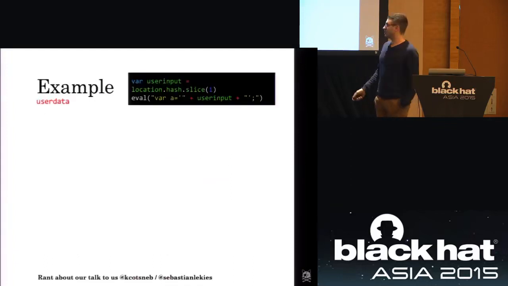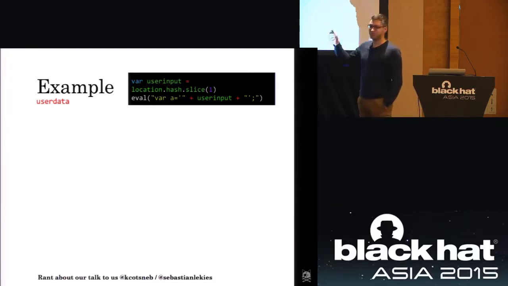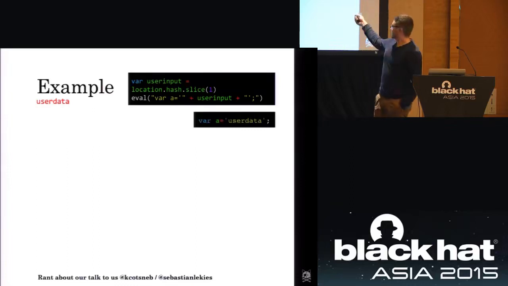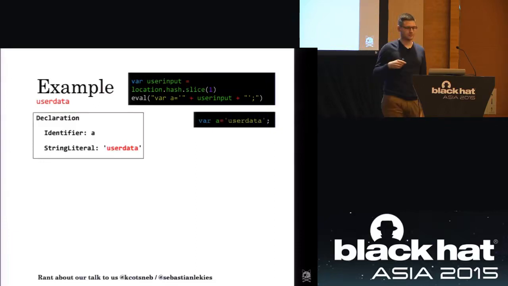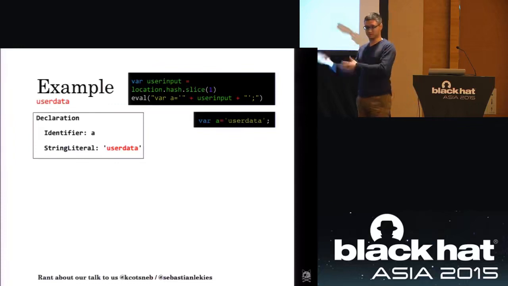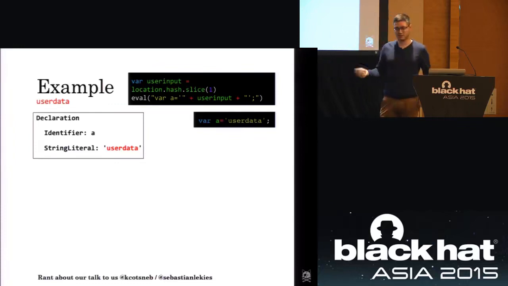Let me give you a small example here. We have an easy vulnerability. We have some user input that goes into this eval, similar to the in-script injections we had earlier. Let's presume our input was just user data. This is what ends up being sent to the eval function, and this is what the abstract syntax tree looks like. We have a declaration, an identifier, and the red part denotes tainted data, so user-provided data. We are creating a string literal from user-provided data. The string literal is obviously data, so this is okay.